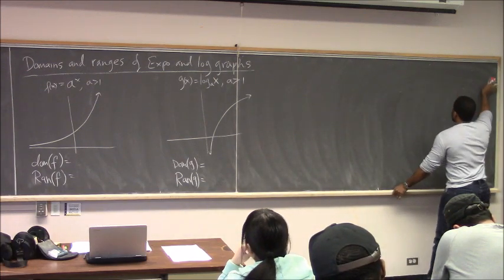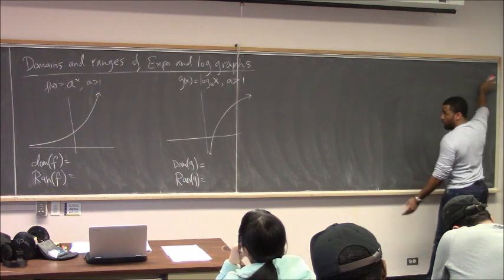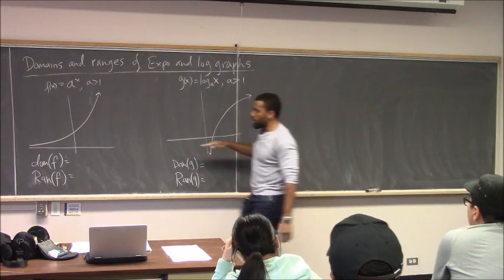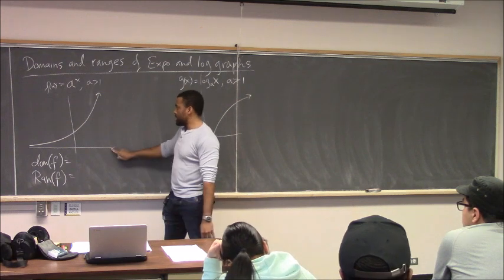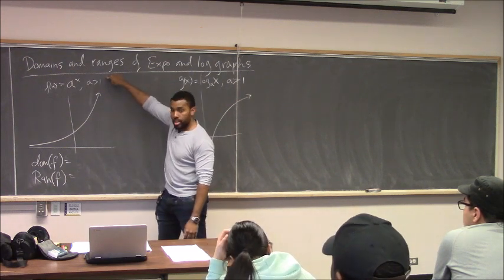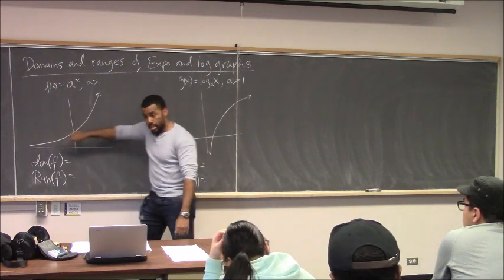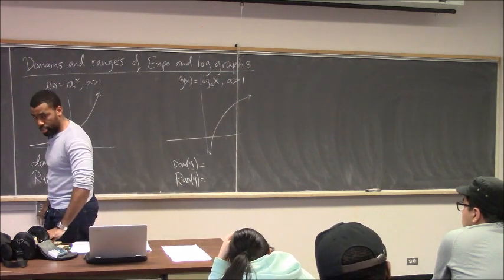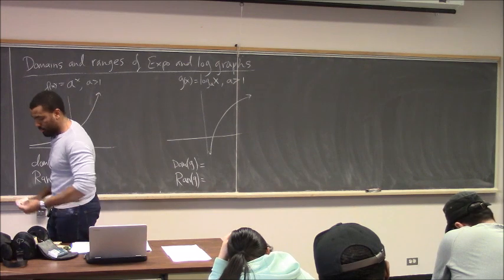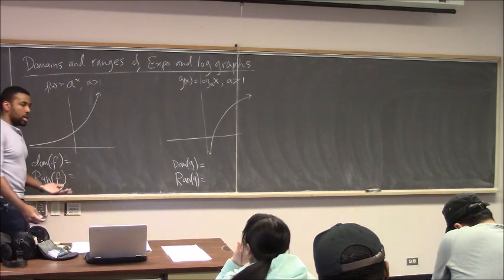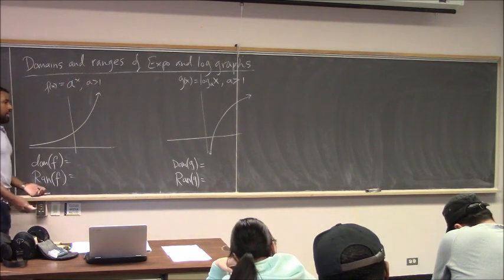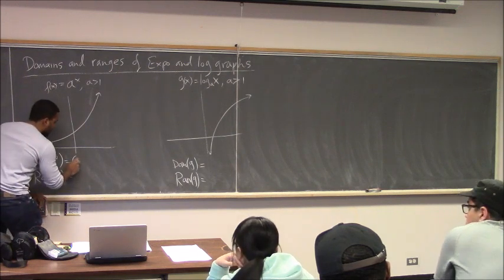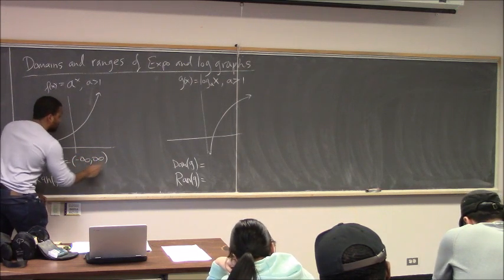So the exponential, what's the domain? All real numbers. You'll notice that no matter where we go on the x-axis, plug in this x, I will be able to track it and find a y, no matter where I am on the x-axis. The domain is actually all real numbers. I can plug in anything into the exponential and it will work. It will give me a meaningful number. Whether I put something positive or negative or 0, it will have to give me a number. And so the domain is all real numbers.